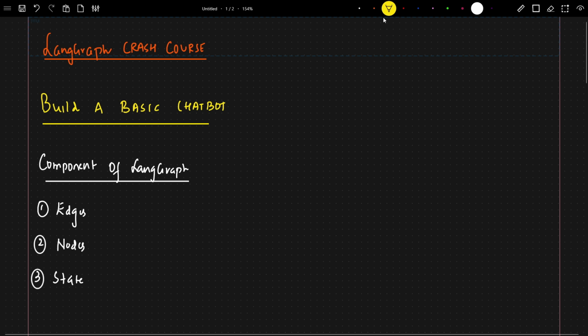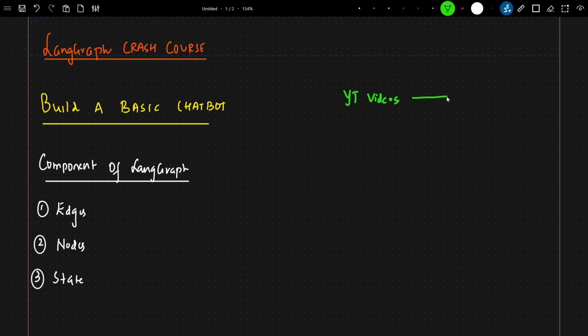Let's say, and I had this use case a long time ago and I solved it. As you all know, I also upload a lot of YouTube videos, right? Now, what I wanted was that as soon as I upload a YouTube video, I should be able to convert or create a blog out of it. Okay, so this is a kind of task that I really wanted to do.